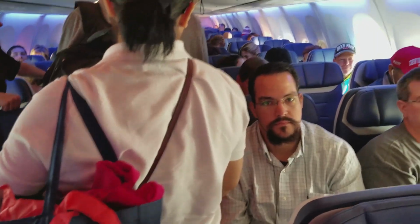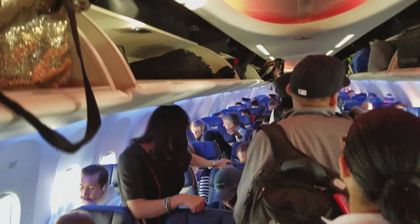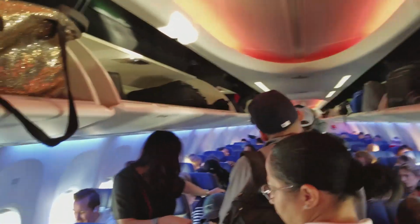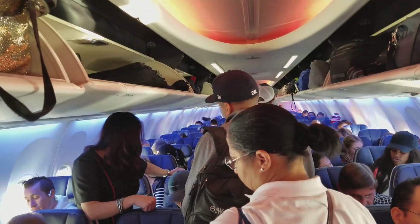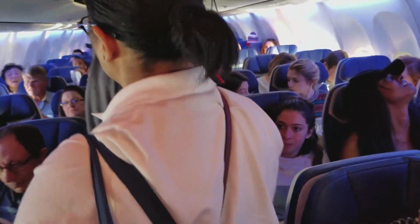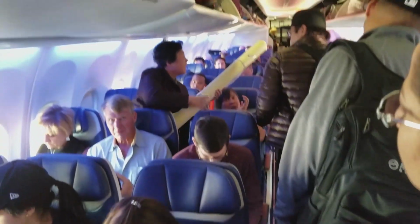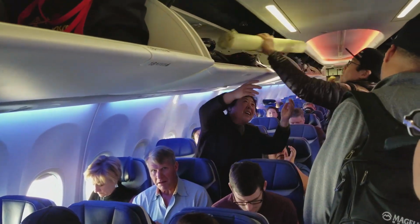The two monster rolls. I mean, they were both, one was 6,000, one was 5,000. Interesting enough, their window seats are back there. That stuff has to go up. That stuff has to go up. It doesn't look too bad. I think I can get a window seat out of there.